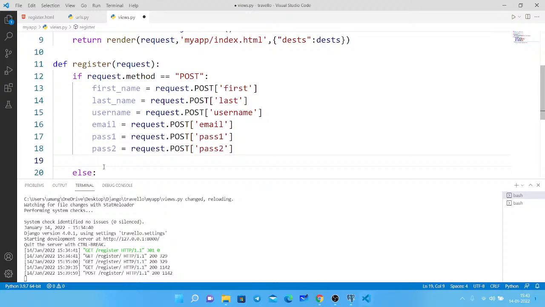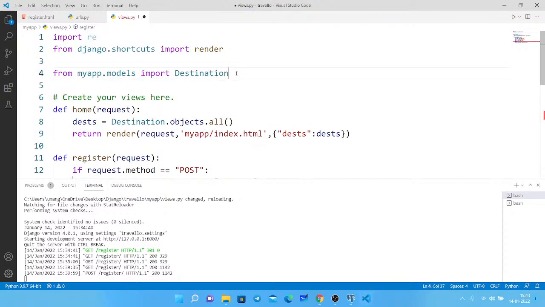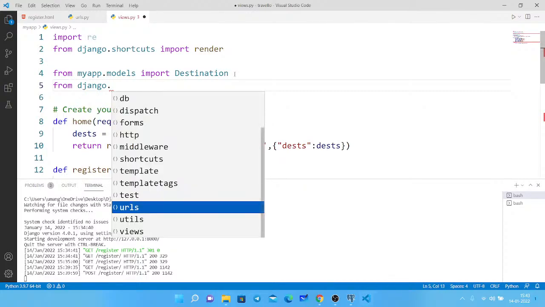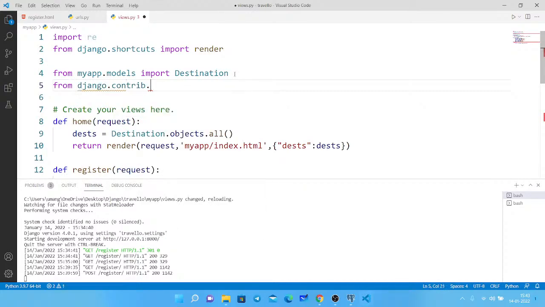So what I'll do here, I will make a variable, let's say user is equal to. Now here we have to import one package for saving the data. So I'll write here from django.contrib.auth.models import User, auth.